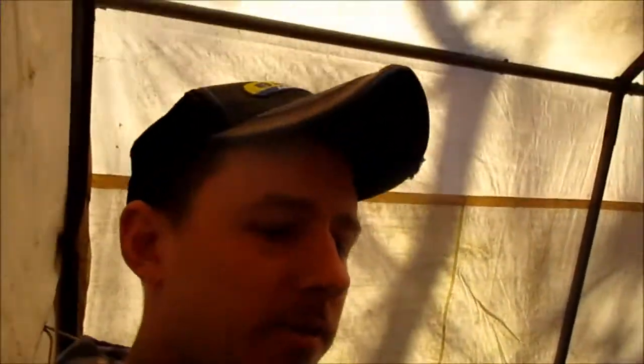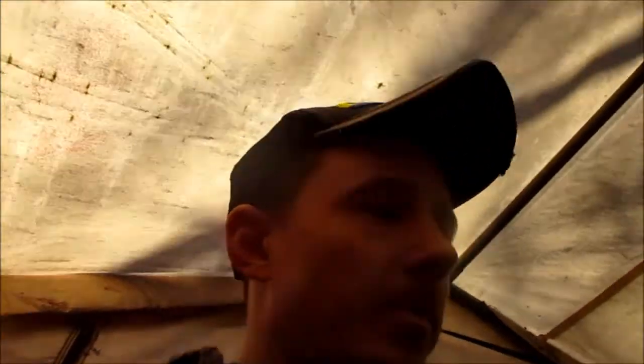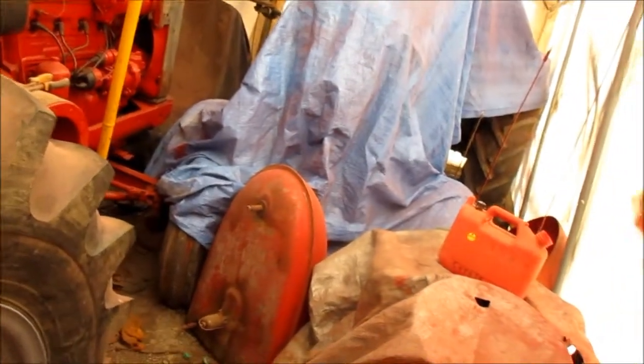I had visions of rolling this thing out on Saturday or today. I was going to try to get the old 1828 started up, but she's a little tight for room in there now. I got tractors in the way and parts to this one in the way, and maybe if we get a nice day next week I can get the seat and steering column back together. I would like to paint it before I put it back up here, but at least getting it primed, I can put it back up there. I can move this thing out of the way and go from there. I'd like to get this little 145 out of the way too.